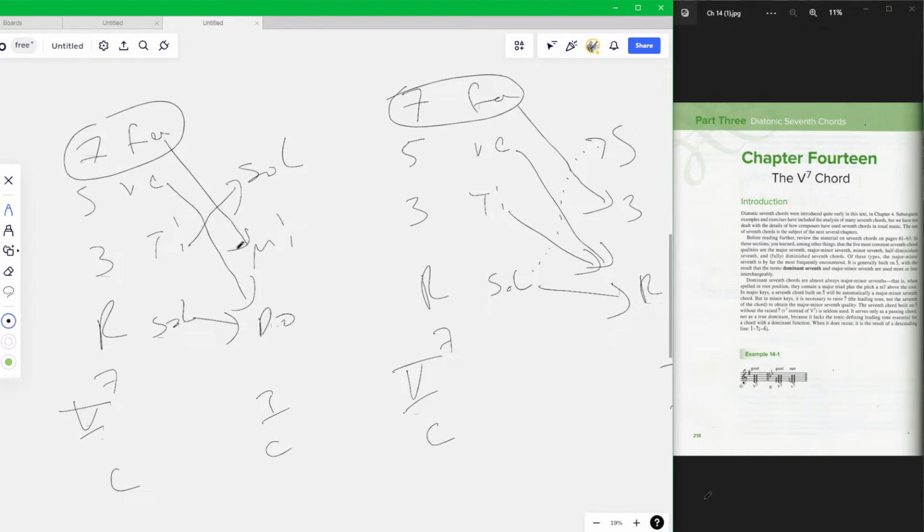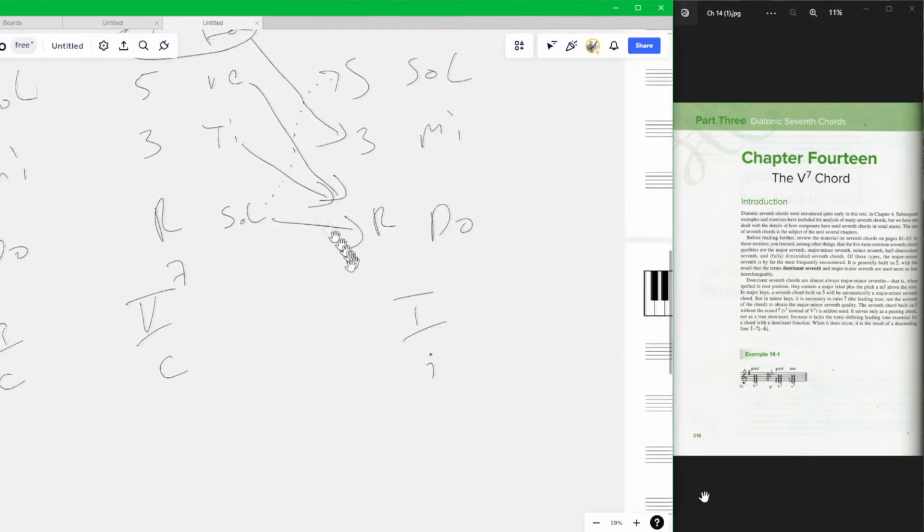No, Re does not go to Mi, if that's what you're wondering. Otherwise, we would double the third, and we would much rather double the root, right? So this is how you do complete to complete. Root position 5/7 to 1 chord. Take Ti a third down to Sol, and then 1 chord.